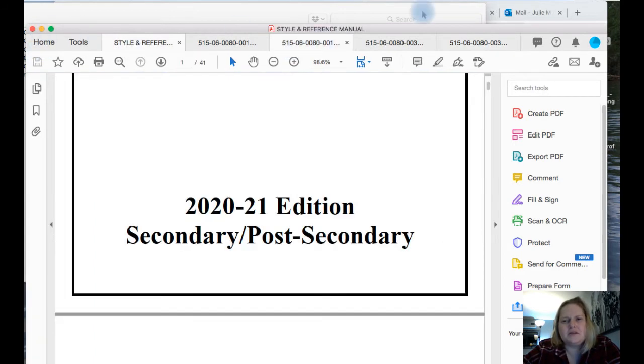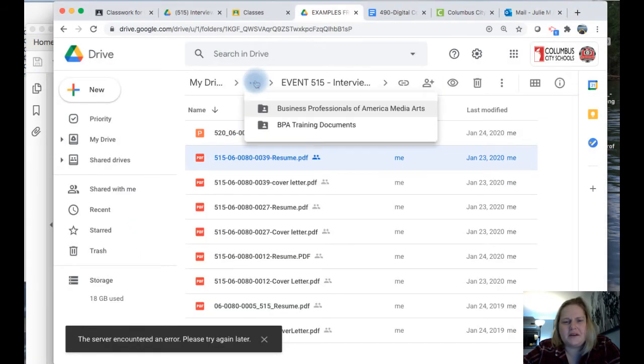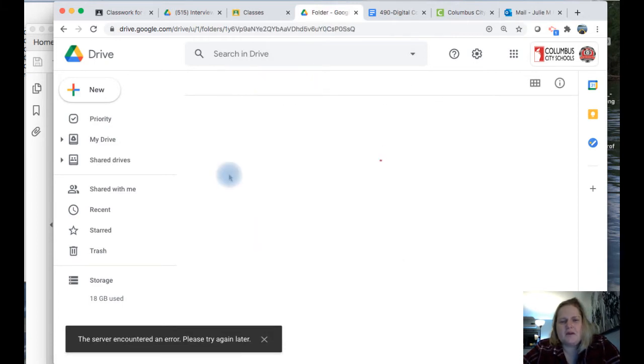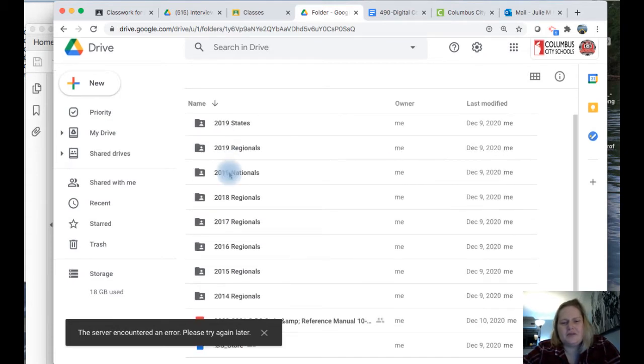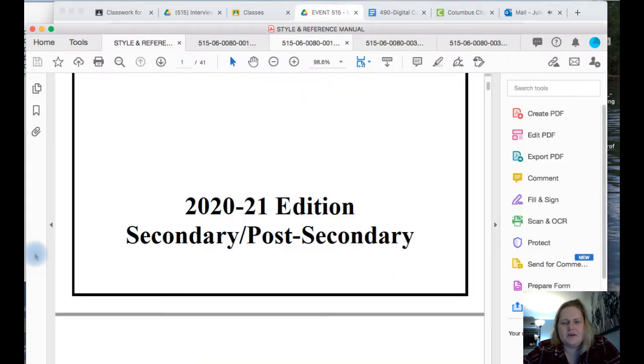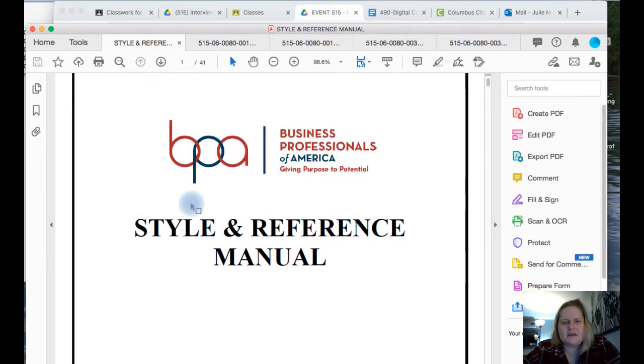The next thing you're going to do is in Google Classroom, you will see on the Google Drive under Event 515, there is an individual document, the Style and Reference Manual, which is right here. It's a PDF. I have it open on my computer again. This PDF is going to explain to you the jobs that you can apply for.